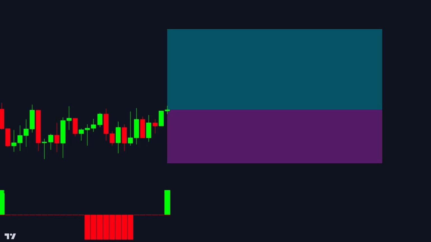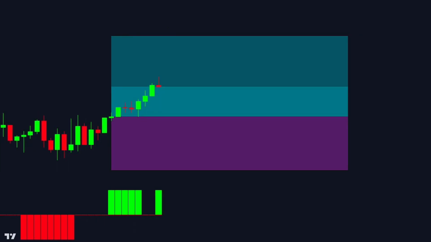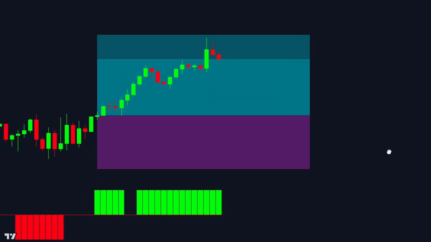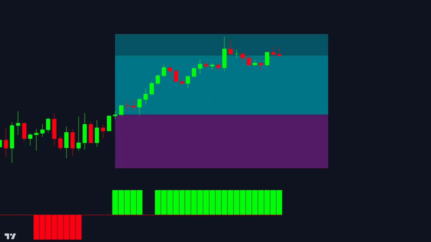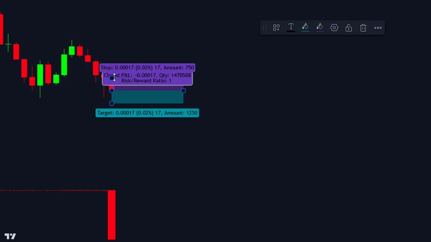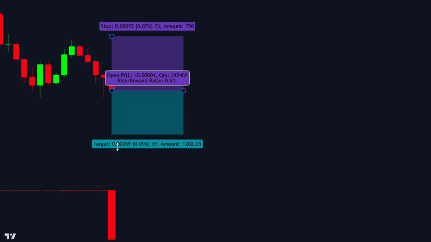For the buy signal, keep an eye out for the first green histogram that pops up above the 0 level. I think of it as a green light telling you to hit the gas and jump into a long trade. On the flip side, watch for the sell signal when you see the first red histogram below the 0 level. It's like a red light alerting you to hit the brakes and enter a short trade.